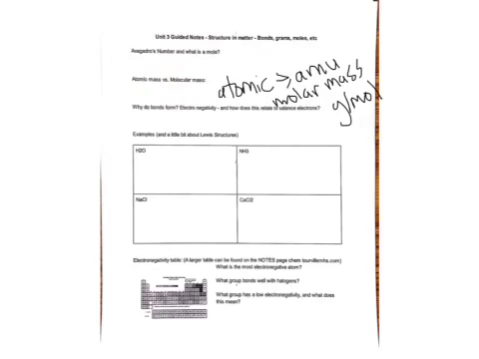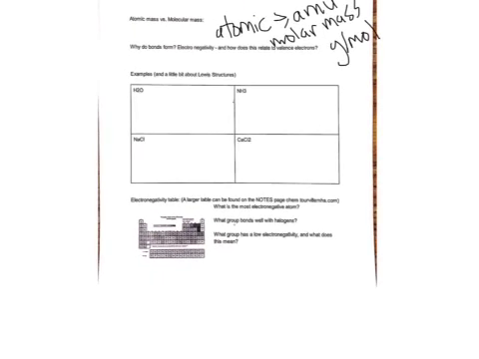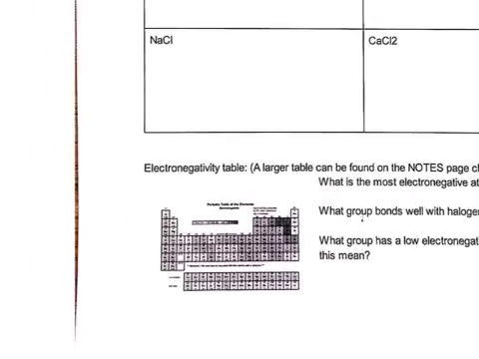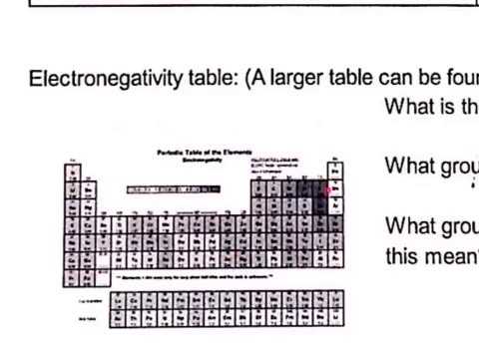So we're learning about the concept of electronegativity, and what I have down here is a small version of an electronegativity table. I'll zoom in, but it'll be blurry. Here's the periodic table as we're used to seeing it, yet listed up here are numbers that are not the atomic numbers, but a value giving the electronegativity, or the amount of pull on an electron. Noble gases in general don't want electrons. The halogens want electrons a lot because they have 7 valence electrons and really want an extra 8th. So you can basically write 1, 2, 3, 4, 5, 6, 7, and that will correspond to the number of valence electrons that each of these elements in each of these groups has.